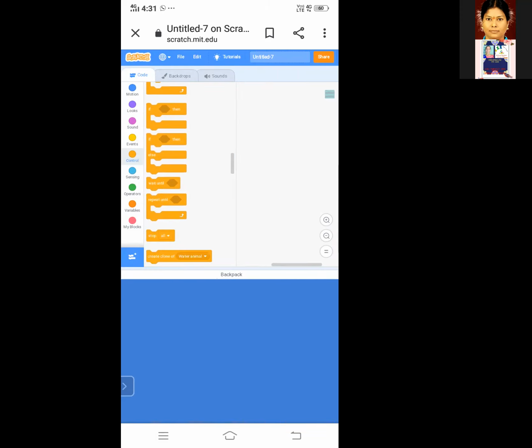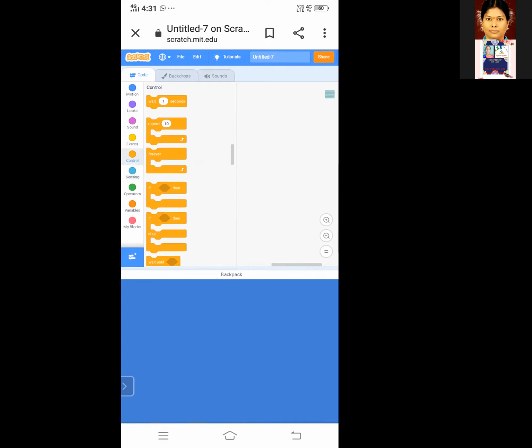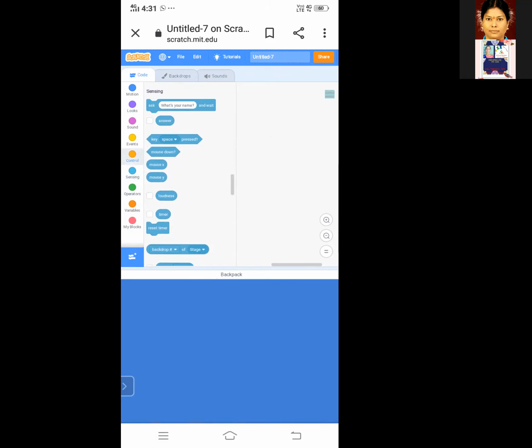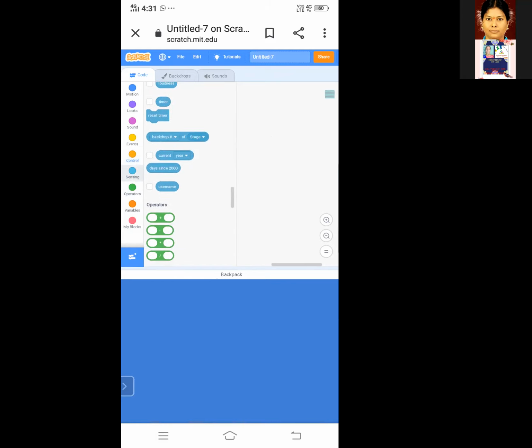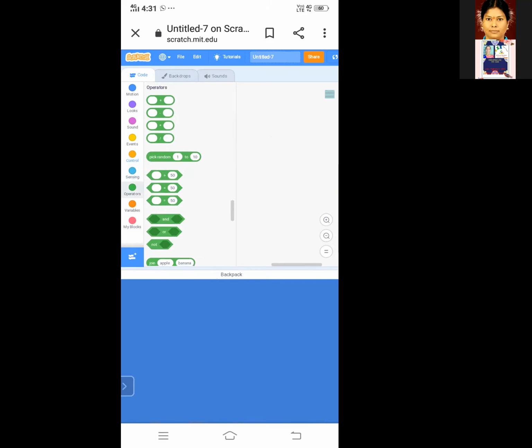If we look at these shapes, we can simply choose this one. And in sensing, let us see some more: days since 2000, username, etc. This is all about the mouse pointer. You can choose with your mouse pointer.